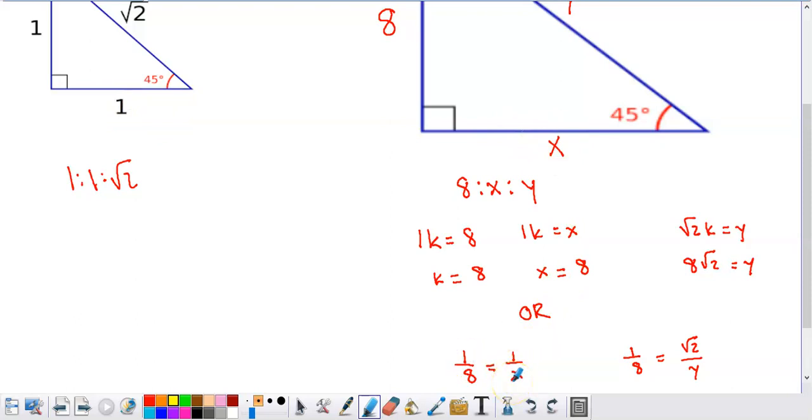Doing a similar sequence, following a similar procedure with the hypotenuse. I use the vertical edge still, right? So one on the small triangle, eight on the big triangle, that has to equal hypotenuse from the small triangle divided by hypotenuse from the big triangle. So if I cross multiply on this diagonal, I get Y. If I cross multiply on this diagonal, I get eight square root of two.